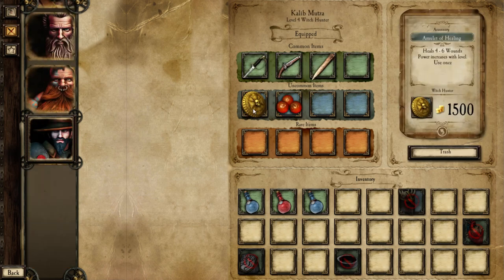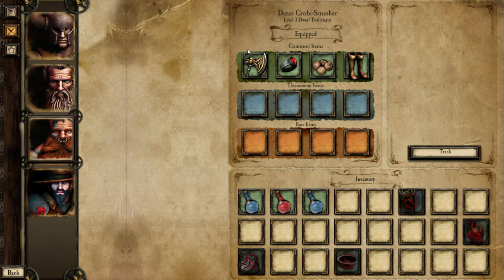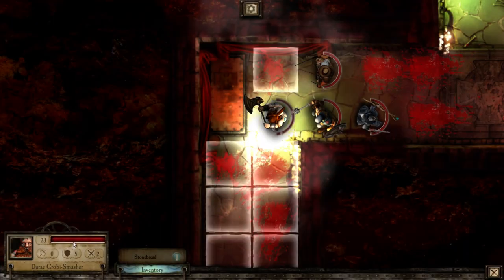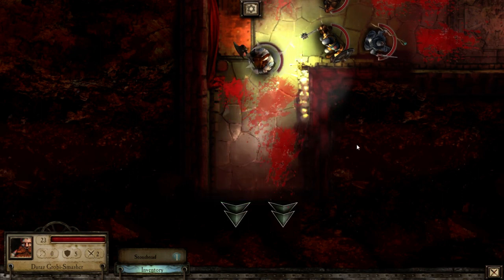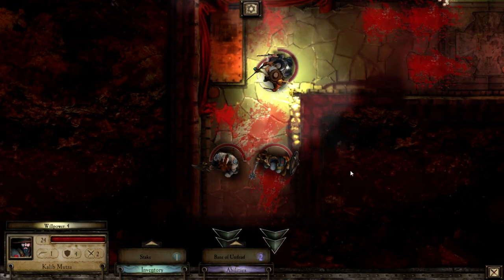There's also items like this Amulet of Healing, which is a healing amulet for one-time use per dungeon for the Witch Hunter. There's Regeneration Rings, plus all stats and all kinds of stuff you can find as random loot or buy from the shops. So let's move these guys forward.